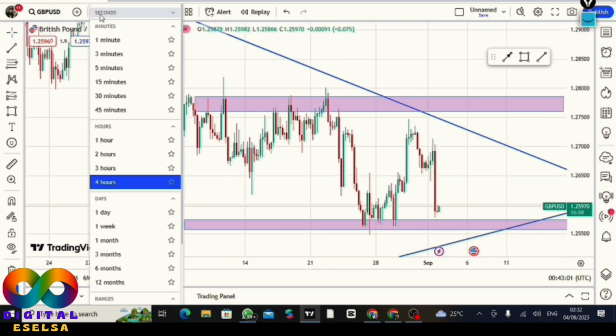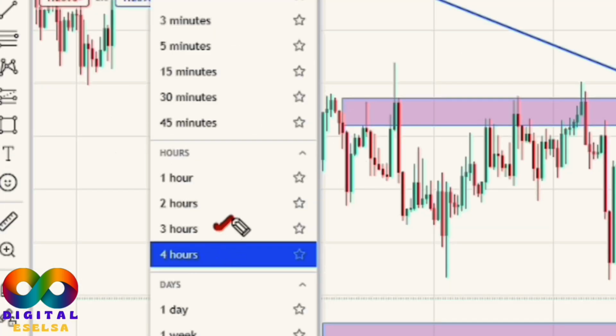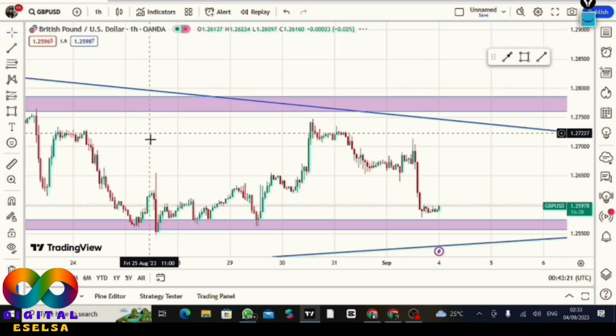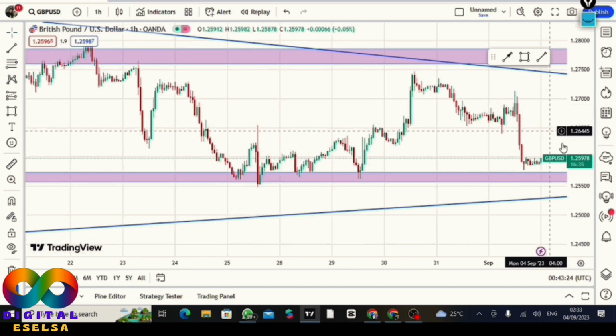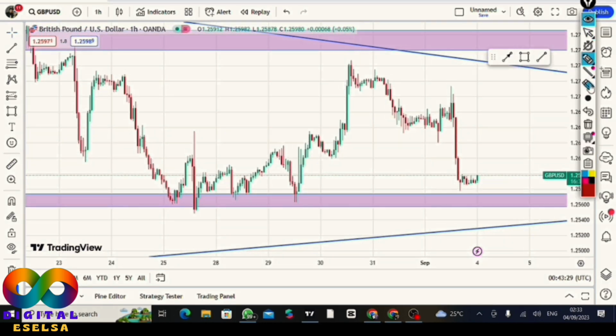Then when we move to the lower time frame, you can go to 3 hours, but the truth is that whatever you saw in 4 hours is always there in 2 hours. So I usually prefer to skip these 3 hours and 2 hours and then go down directly to my 1 hour time frame. So when we go to 1 hour time frame, what are we going to be seeing? 1 hour time frame will just make the information clearer, right? And you're going to see that these points that we marked in 4 hours are actually obvious points in 1 hour. So the market has been playing around this region and has failed to break it. As you can see, look at how the market has been moving.